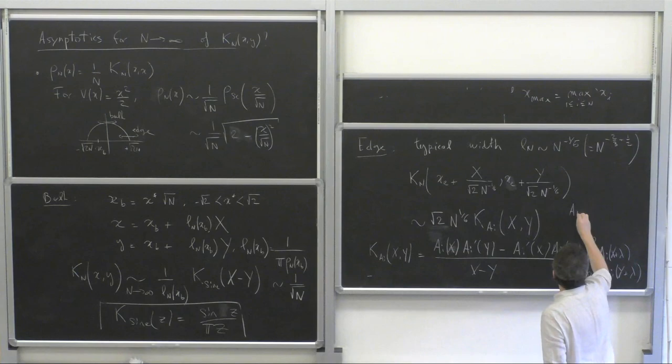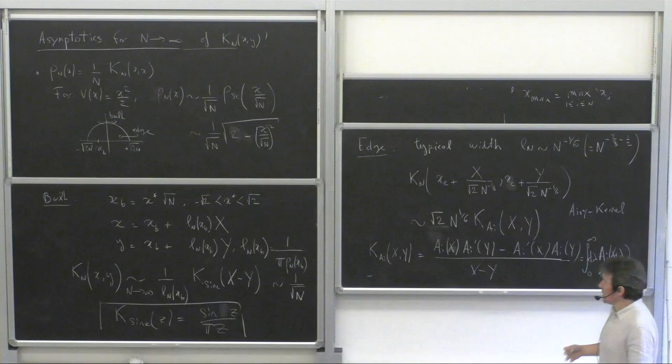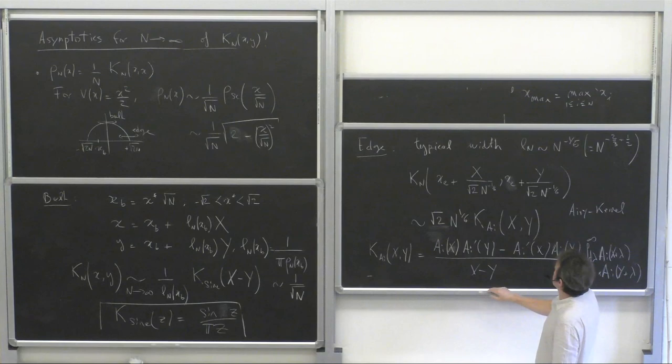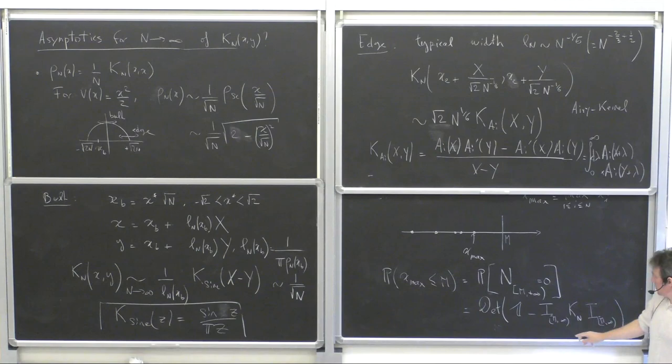It is universal in the sense that it does not depend again on the potential. So everything has disappeared here. The dependence has fully disappeared. Now, last comment. Two last comments. The first one is that, if you want to compute the distribution of the largest eigenvalues, it's easy to argue that the correct kernel that you have to insert here in the large n limit is indeed the Airy kernel. And if you compute the Fredholm determinant associated to this Airy kernel, that is the Tracy-Widom distribution for beta equals 2.